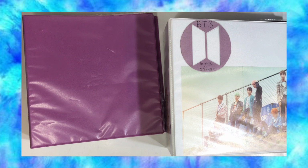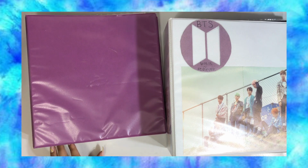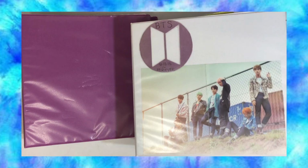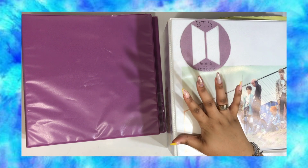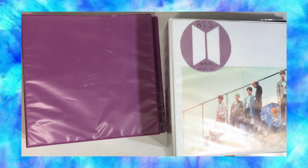I'm actually really shocked at how semi-quickly I was able to organize that. I love that there's now more room for my album stuff, and it just kind of feels like a lot more organized over here. I like having more categories for my stuff over here and feeling like it's a little bit more, it's less chaotic. I like it. I think it works. And we'll see how long it lasts. Like, if it doesn't work, I will obviously change some things around.